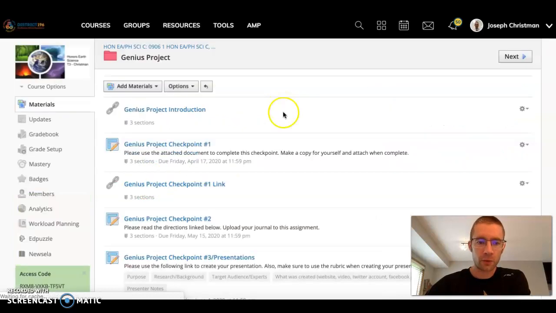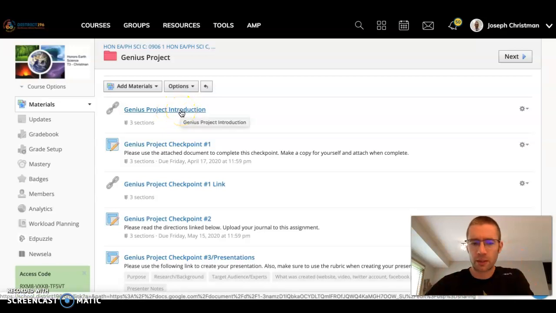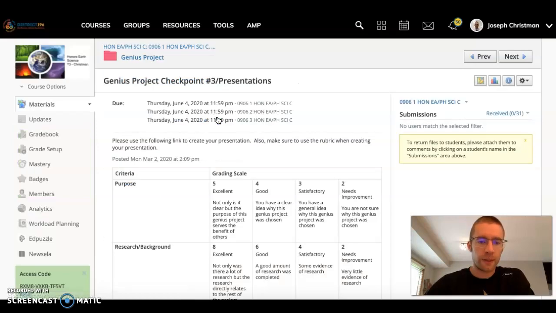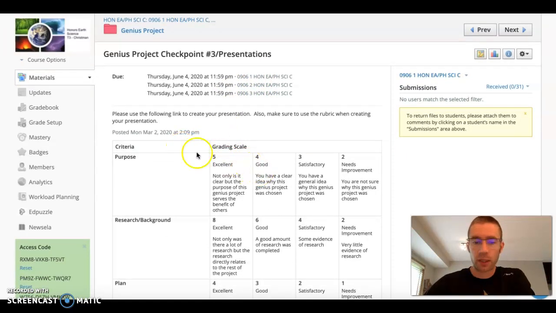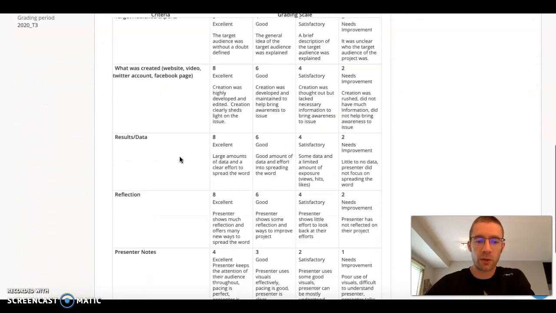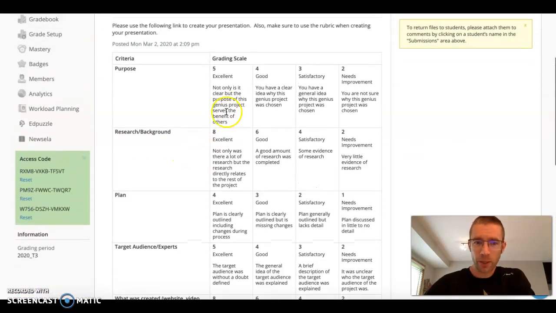Okay, but in this folder, you can go back to this project introduction. It has a little blurb in there about Checkpoint 3. But probably the most important thing to take a look at is this assignment, checkpoint 3 presentations. I think one of the most important things that you could take a look at is the rubric. Okay, it's here for you on day one of checkpoint 3. It tells you how many points each of these different things are worth, and it really breaks down what you need for each of these different sections.